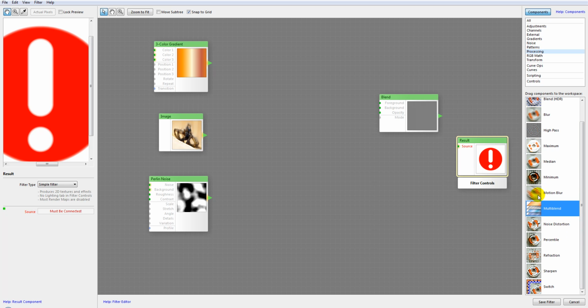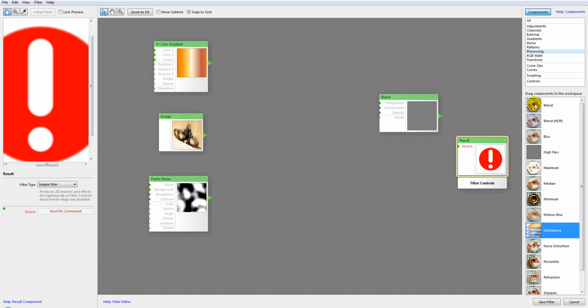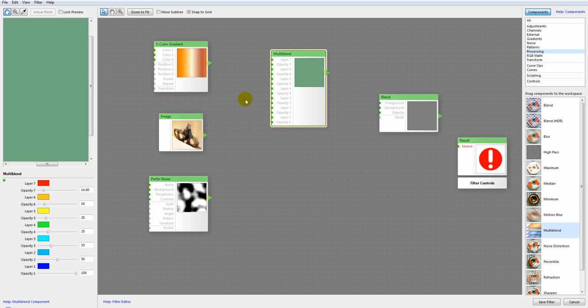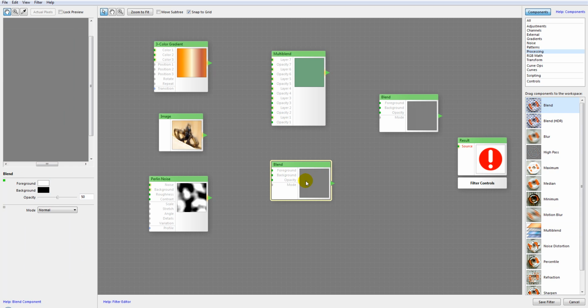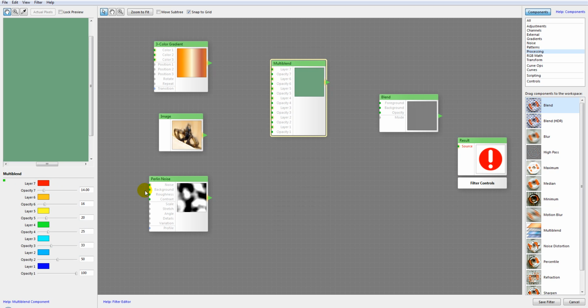Next, we have multi-blend, and the multi-blend is very similar to the blend we had before. With one exception: in a normal blend we have foreground and background, and we have opacity. However, in multi-blend, as you expect, we have up to 7 different layers, and we have opacity set differently. The layers will accept a map input, except opacity will also accept HDRI, and it will produce HDRI at the end. By default, the first layer is set to 100, and the rest are set with a decreasing amount so they mix together.